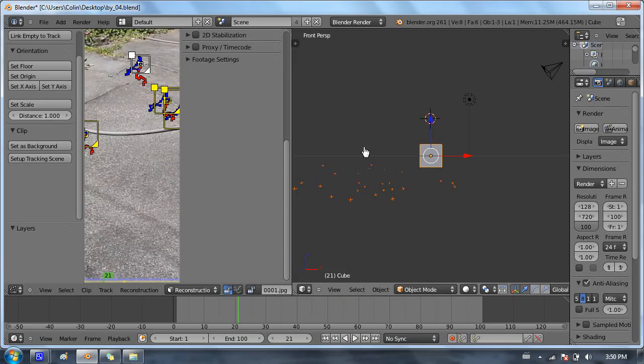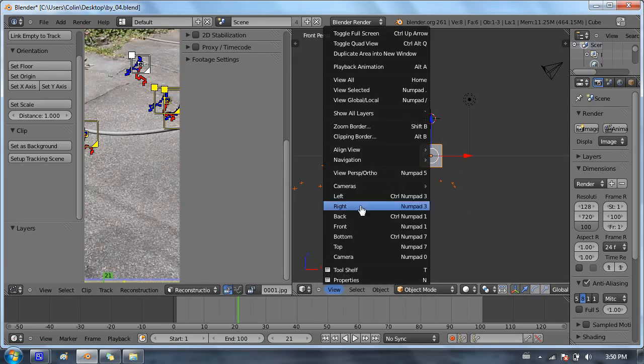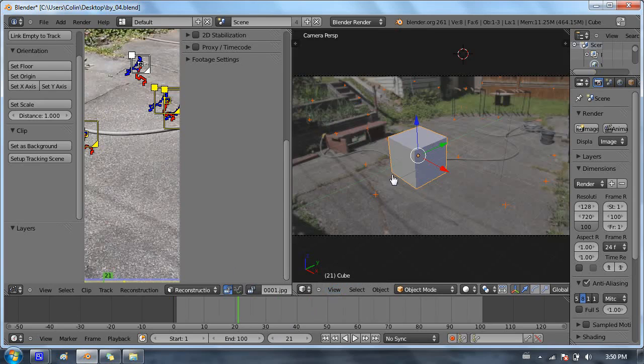Aha, they're not all in the ground yet, so I'm going to fix that first. I'm going to press View Camera first. And there's still one problem. When you actually solve it, it doesn't know what your ground is yet, and it doesn't quite know how your camera should be tilted, or where your ground should be, or the scale of the scene itself. Before we do that though, I'm going to make this video background a little bit more opaque.